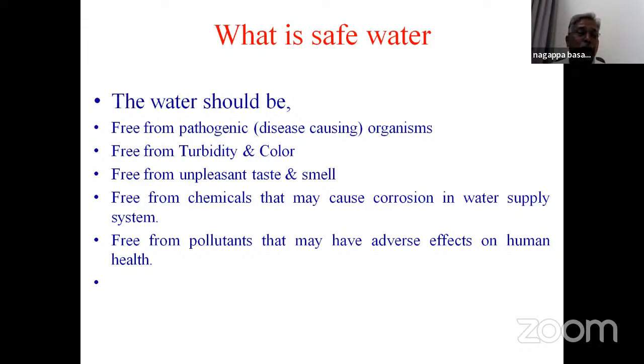It means that with any good rains, it is ultimately carrying all the agricultural waste as well as pesticides, herbicides, and insecticides to the water bodies. The final sink is rivers and lakes. From rivers and lakes, it is percolating to the borewells. So borewells are also contaminated with pollution.